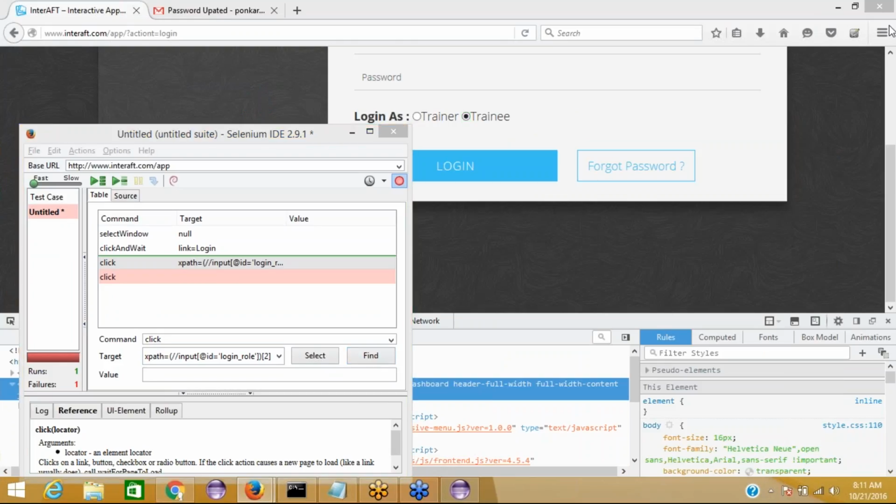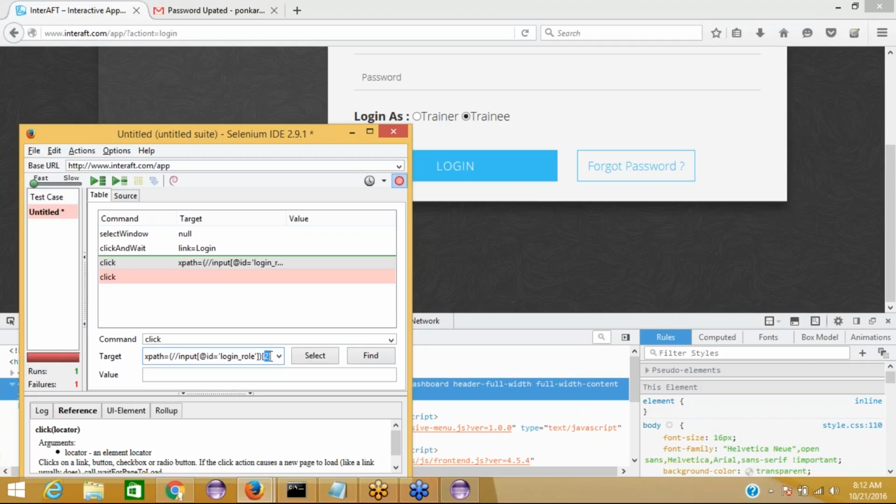I hope you all are able to see that. If my XPath is correct, then it will find that option. If I want to select the trainer option, I will just change the index to 1. See here, it highlights that option, the trainer radio button. So I will use this XPath as my value. If I have to work on the trainee option, then I will select 2 as the index.